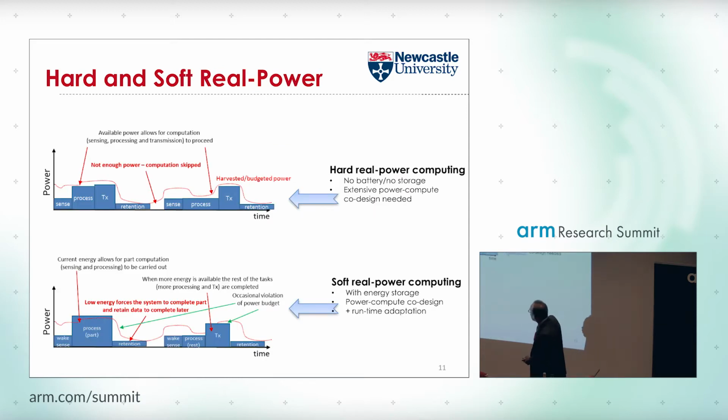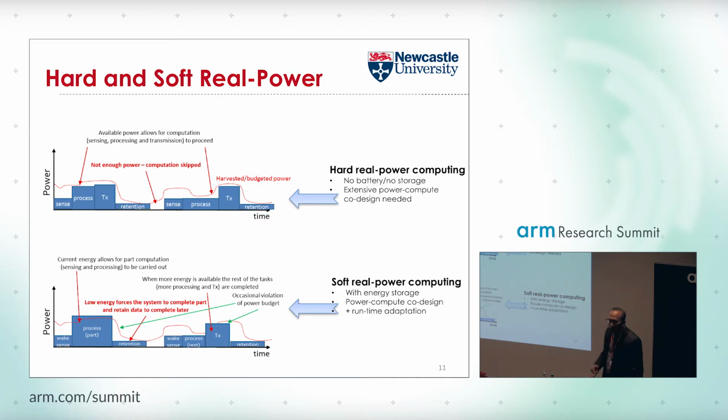Right. I'll be brave here and just use some terminologies. If you think of a system where you have only an energy scavenging source and no storage at all, you're basically left with something called hard real power computing. So you have to live with whatever power you have scavenged for that particular system. That is pretty challenging, because it needs very good transparency both from the load side and from the source side to make sure that you can always formulate power budgets accordingly, right?